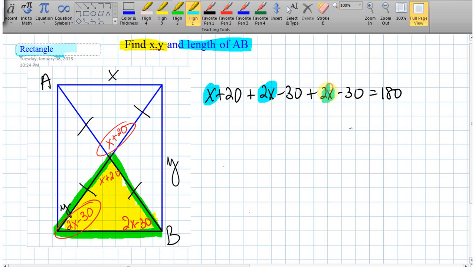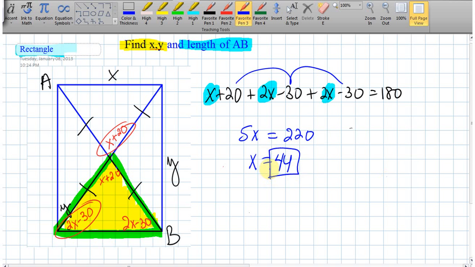We got 2x and 2x and x, that equals 5x altogether. And then I got negative 30, and a positive 20. And so when I bring that on the other side, that's going to be 180 plus 60 minus 20. It looks like that's going to be 220 when I solidify all those numbers. And so 5 goes into 220 how many times? It looks like 44. So we're getting close. We have found x. X turns out to be 44.